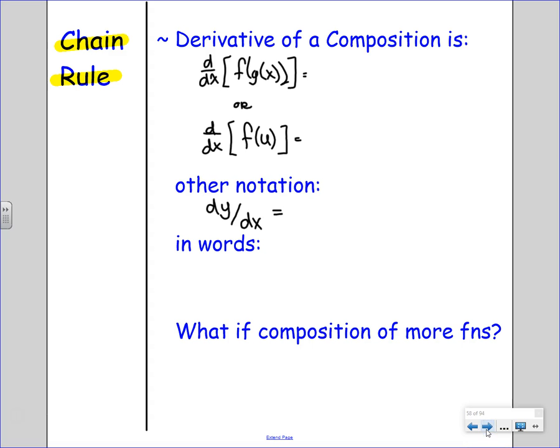Let's get down further. If you had two inscribed functions, like f of g of h of x, wouldn't it be easiest when you got to g prime of x? Can you do chain rule again? Right? It'd be g prime of h times h prime. So it'd be f prime of g of h times g prime of h times h prime. And if there's another one, you just keep going. I think it's messy after 3, but yeah.